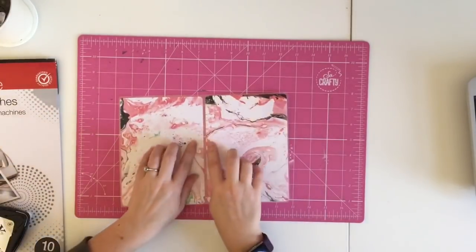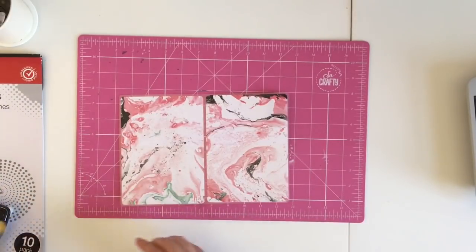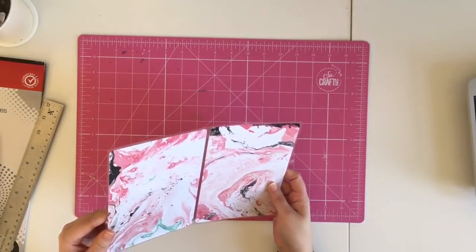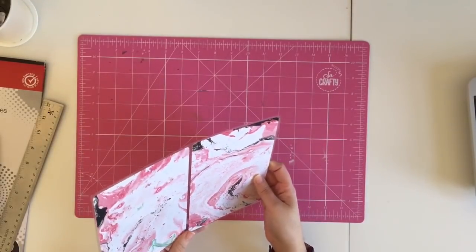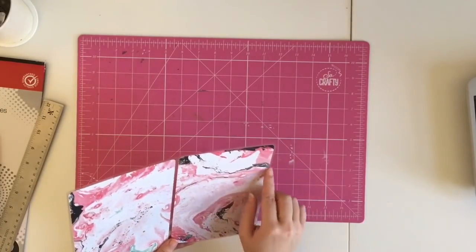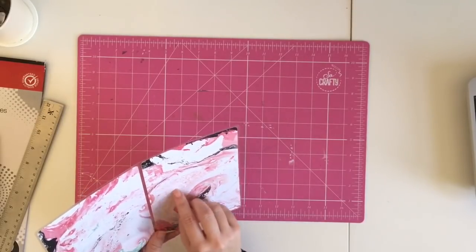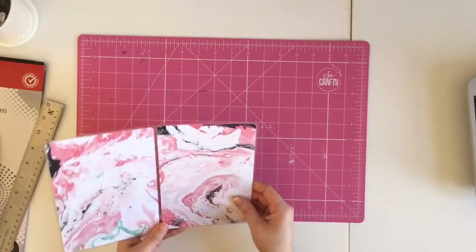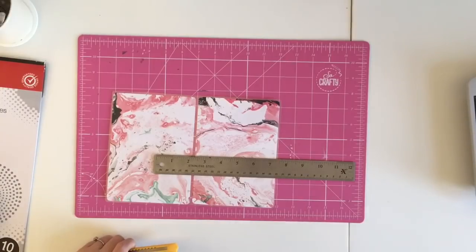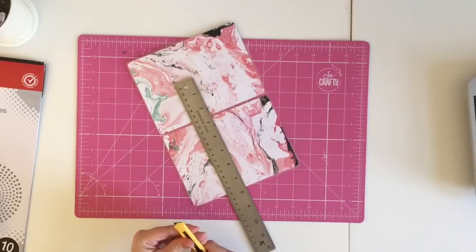Okay, so your pockets, I'm hoping that you're going to be able to see, but if not, I'm just going to have to try and explain. So when you get your dashboard out of the laminator, I'm trying to do it so there's some glare so you might be able to see where you put that piece of laminate. And just like the outside, it will cause like a line of sort of, I guess, trapped air. So what you want to do is, it can be a bit tricky to see. So I'm going to try and do this without getting my head in. But you're going to get your craft knife, please be careful.